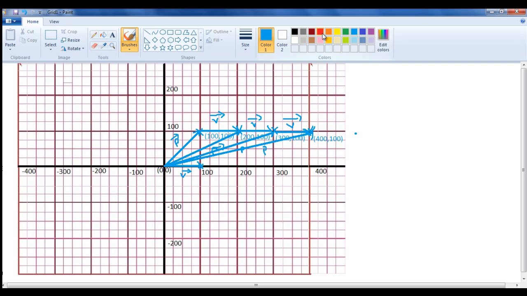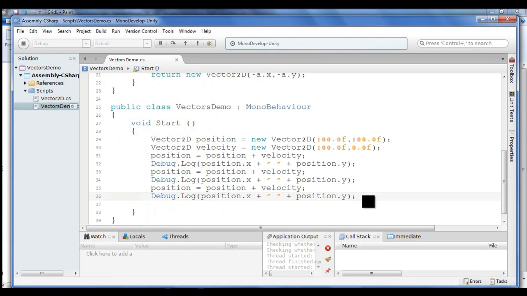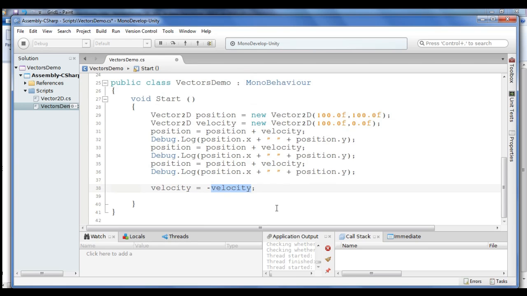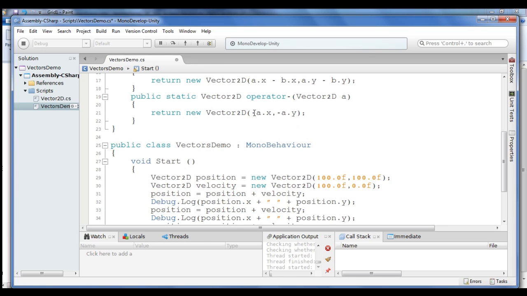Now let us see that. What I need to do is flip the velocity vector. So if I need to flip the velocity vector, the velocity vector should be equal to minus velocity. Now here you should understand, guys. You are taking the current velocity, that is 100, 0, and you are giving it to the negation operator. What the negation operator does, you can see that it makes its components negative.